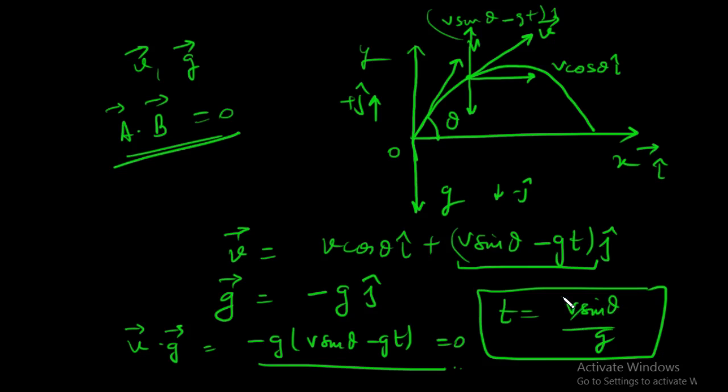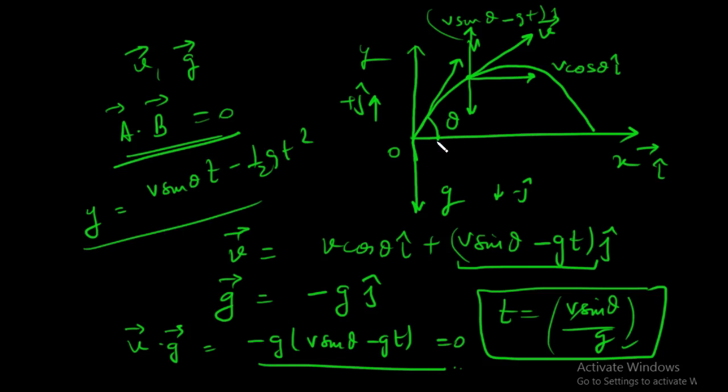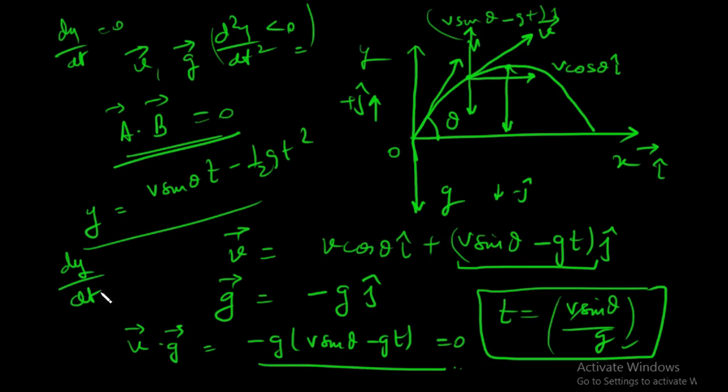So what is this time? You see, the y displacement, as I told you earlier, was v sin theta t minus half g t square. Since this projectile is going up and then coming down, there is a maxima achieved. You can derive this as well by doing d square y by dt square. First, you have to do dy by dt to be 0, and then d square y by dt square to be less than 0. This will automatically be less than 0 because the curve is just like that. So there will be a maximum point. So when is that maximum achieved? When dy by dt is 0.